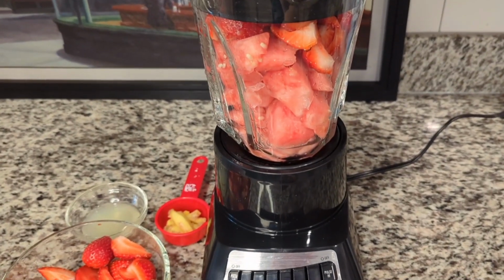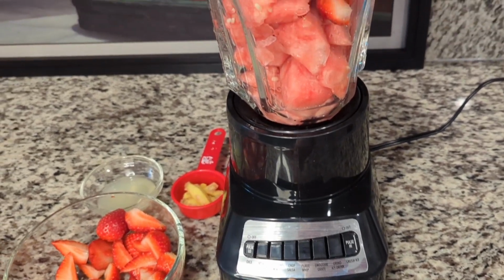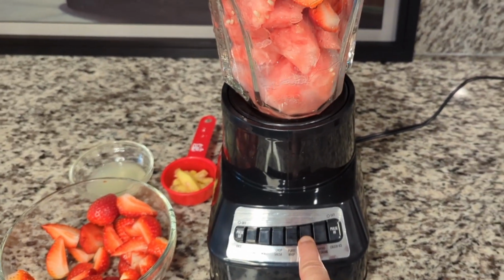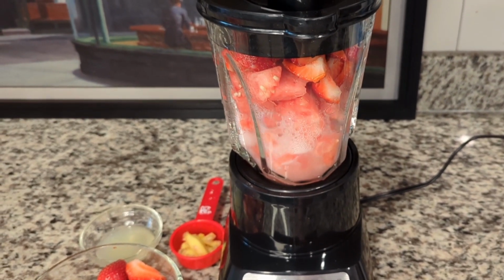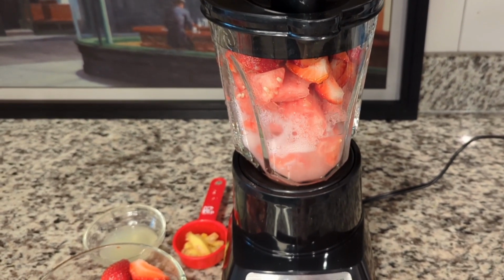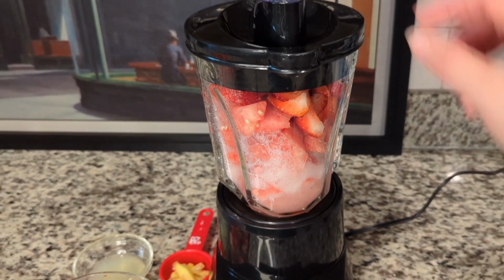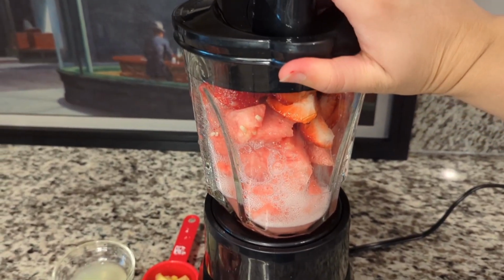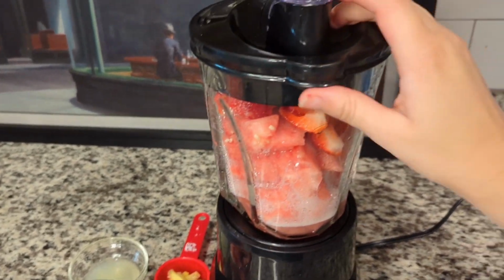So I'm about to press this, so get ready for noise. I'm gonna go with this one. I think I put a little bit too much in there at once, so I might need some more water.